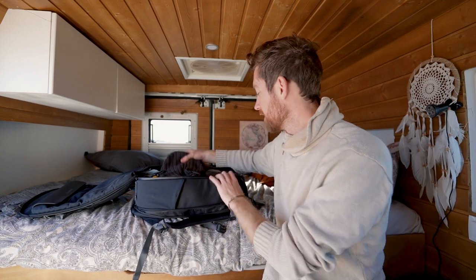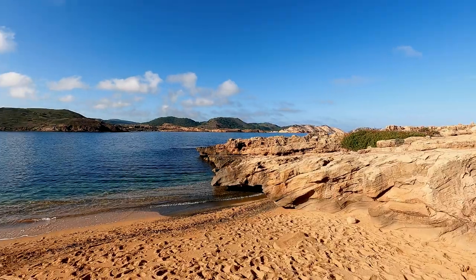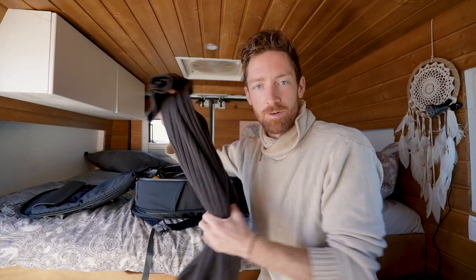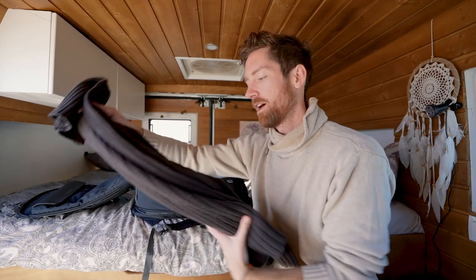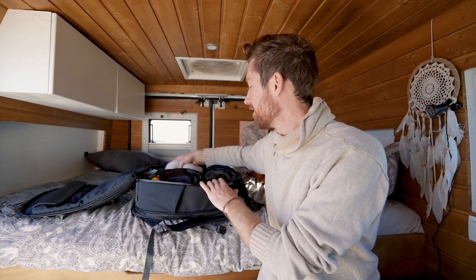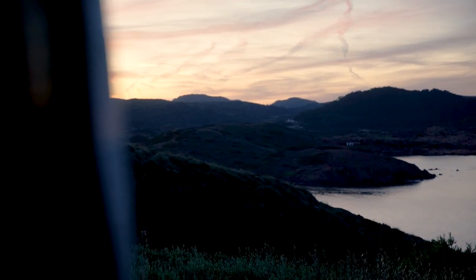Moving on to the main compartment — we've got all the rest. Starting with the sweater: I literally brought two sweaters, all rolled up. It is winter, it is December, but Minorca is just warm this time of year, so we've been lucking out. I also have a jacket but I wore it on the airplane. Got my other sweater here and a little under-sweater as well, which comes in handy for chilly nights or coming out of the sea.